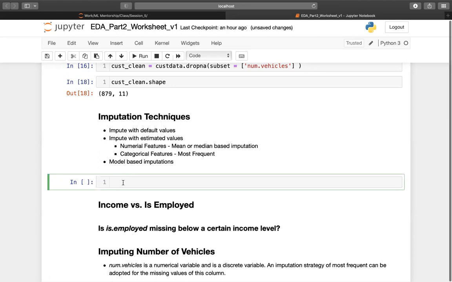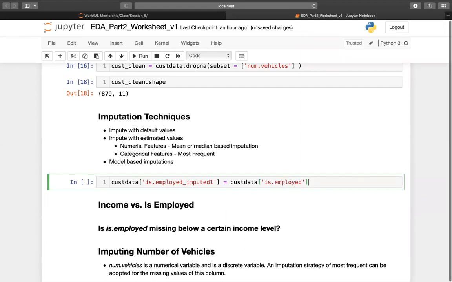Okay, that's our understanding. Then you can say cost_data is_employed_imputed. I'm creating a new column. I'll tell you why.